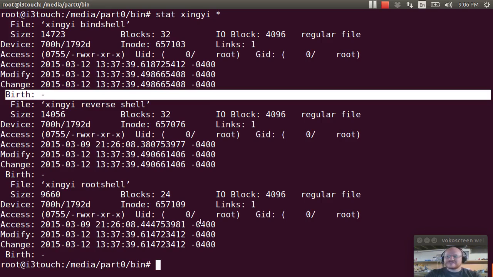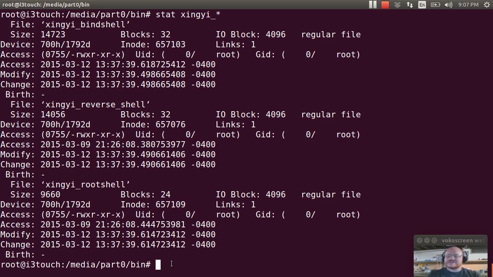So that was pretty simple. I can look at the files and look at this information. I could also print out the files. I could cat the files. There are a few utilities that will also be useful to you that are built into the Sleuth Kit. So taking note of my inodes, 657103, 076, 109. Those are the three that I'm interested in.